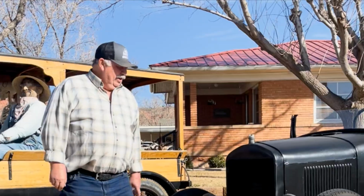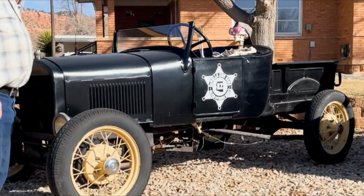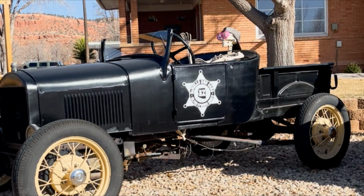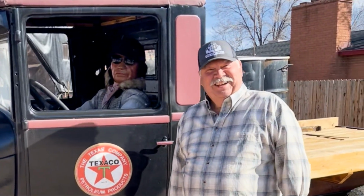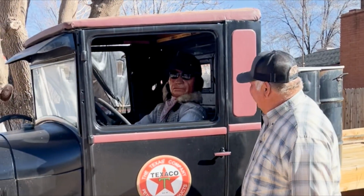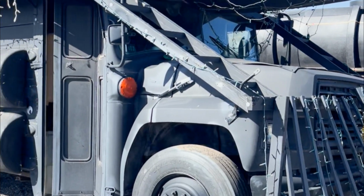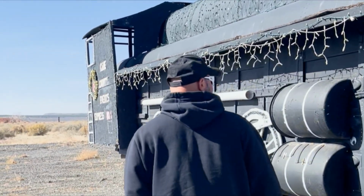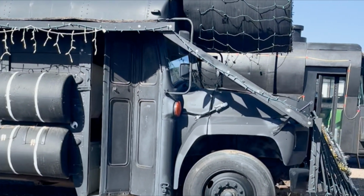Don't read that sign. Look at this jalopy, a chop top old Model T. He's enjoying this thing. I like his eyeballs poking out. This is pretty cool. He's even got his shades on. I thought we were the only ones dumb enough to build a train. This was built out of a bus. It's got the lights on it for the Christmas parade. That is just really something.